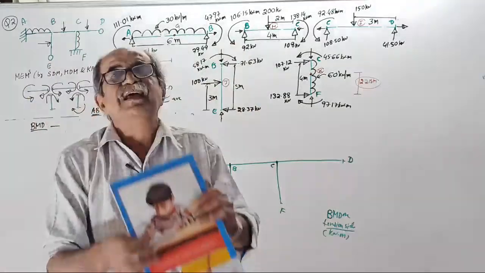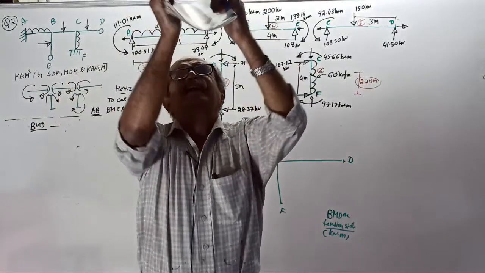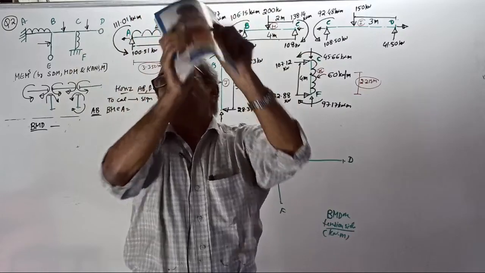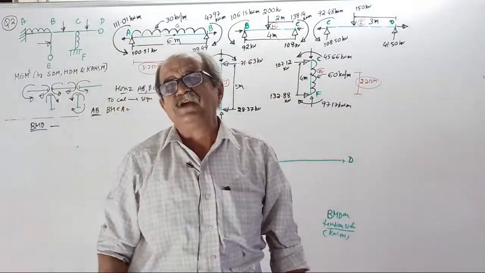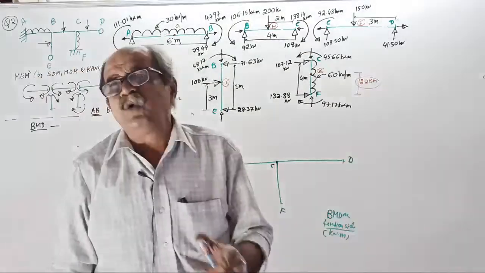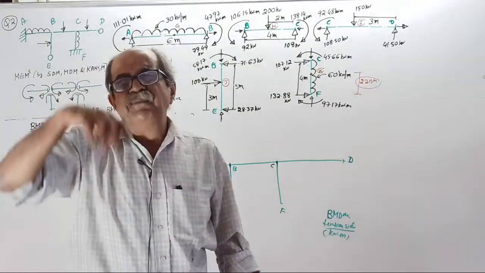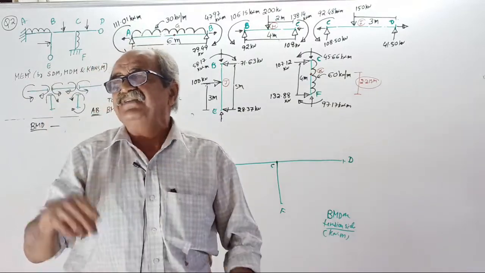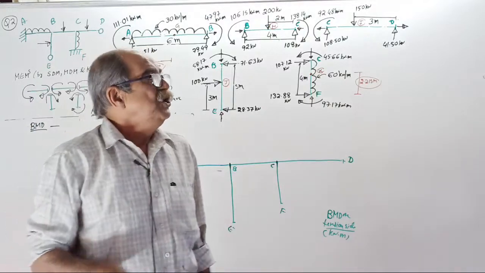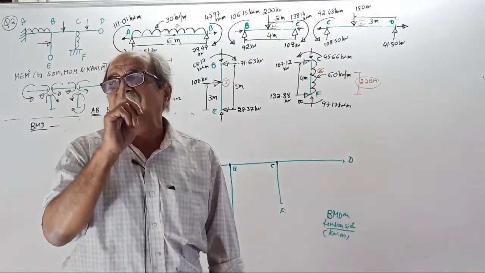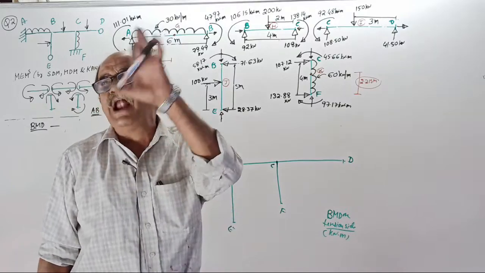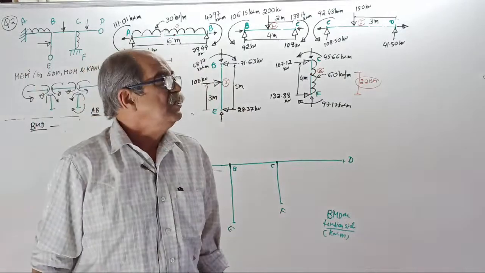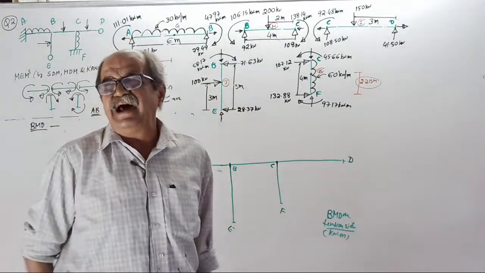So easy. Sagging positive, hogging negative. Do not use the word clockwise, anti-clockwise. Clockwise, anti-clockwise are direction based. I am shouting in each and every class, whether offline or online, for the past 40 years: do not use direction for bending moment. I will tell nonsense. Somebody may say, what nonsense? I will tell nonsense only.